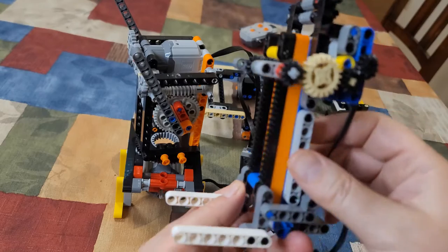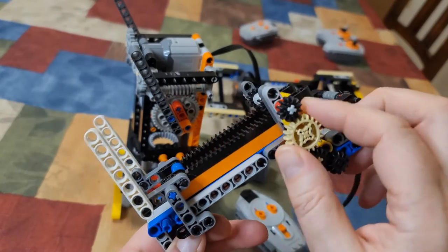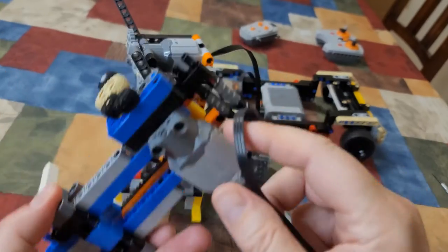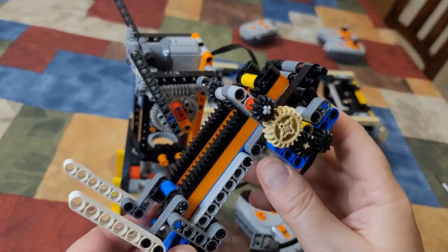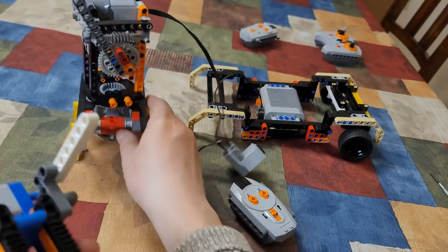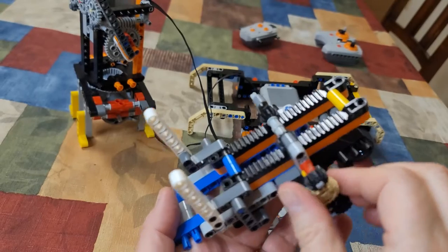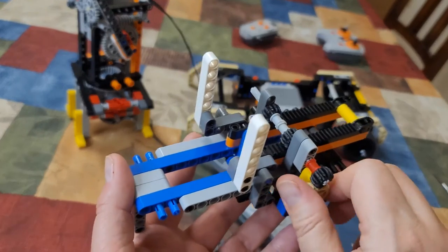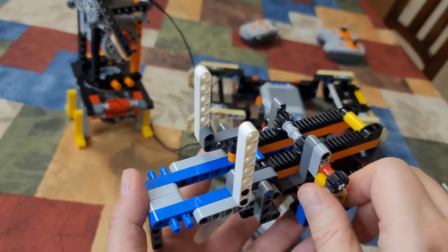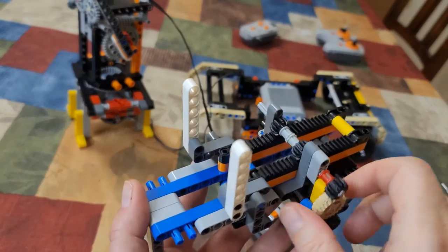Now, this particular guy is based off something from my books. He is essentially a forklift — you can see the little prongs down here. You can probably figure out how this works. What happens is you just spin this, and that moves that. To get this to work, I had to create this little engine up here. There's probably better ways to do this. As you can see, these racks are here, and they are designed to essentially follow these gears here. So the more I twist this, the more it makes it go up. Pretty simple construction. And this is in my book, actually, on how to assemble a forklift. I believe I have it in my first LEGO Technic book, and then in my second as well, and I think I might have also put it in my Mindstorms book. But I figured out a better way of doing it there. Just figuring out better ways of doing the same things you did before.